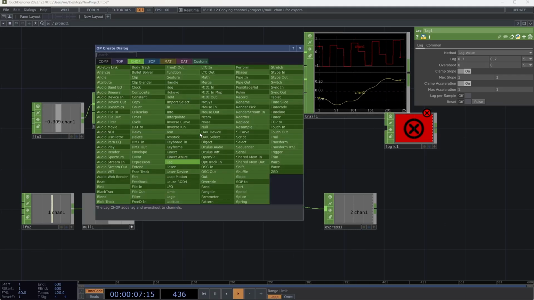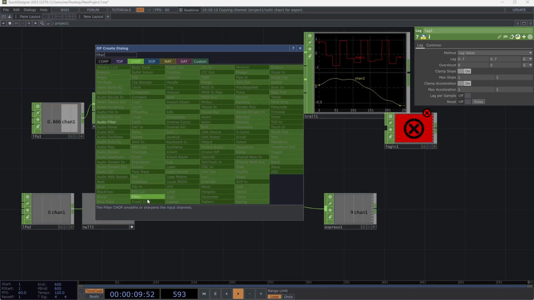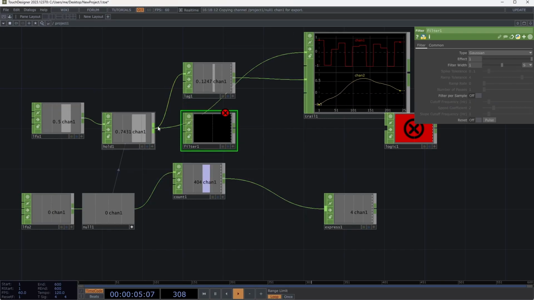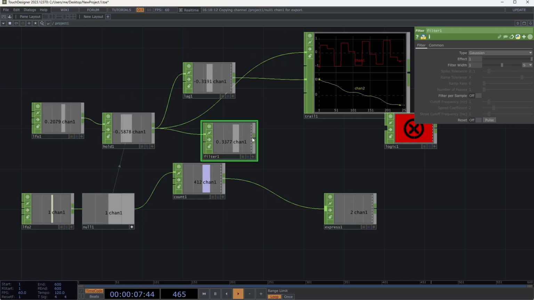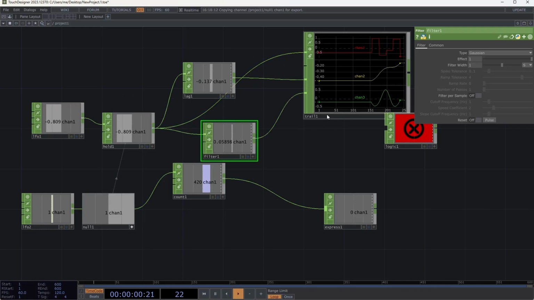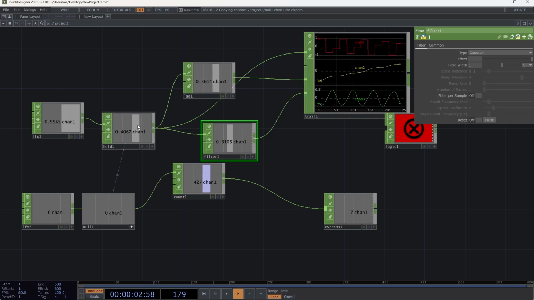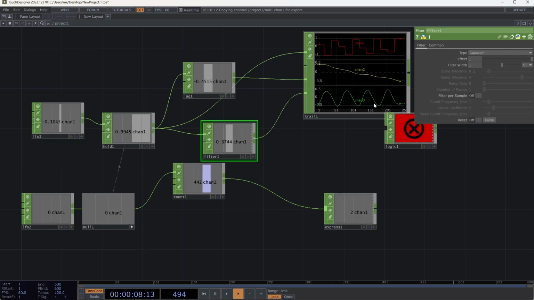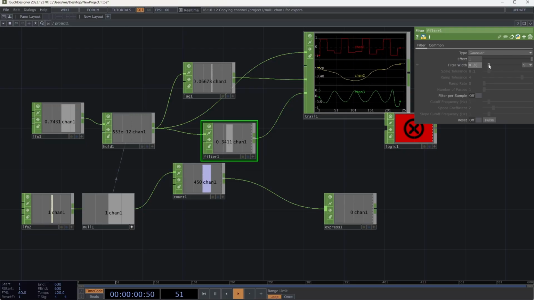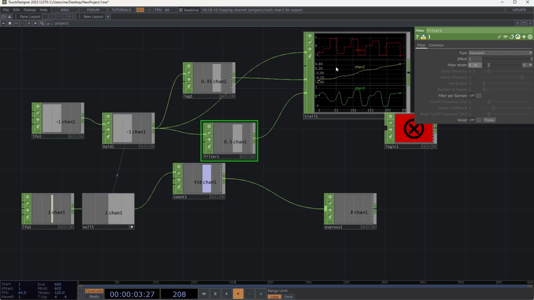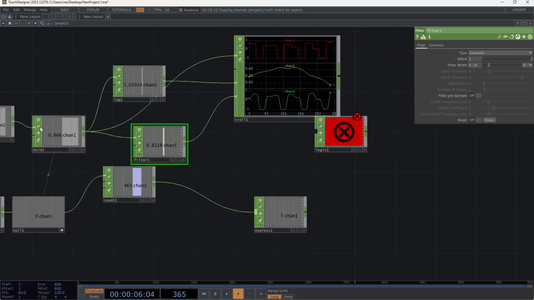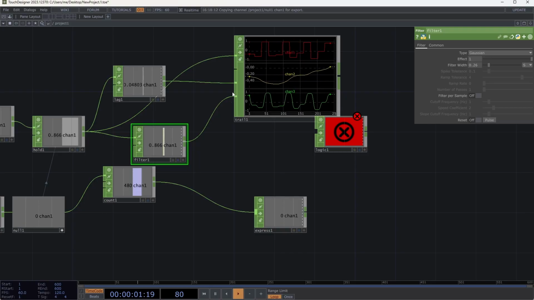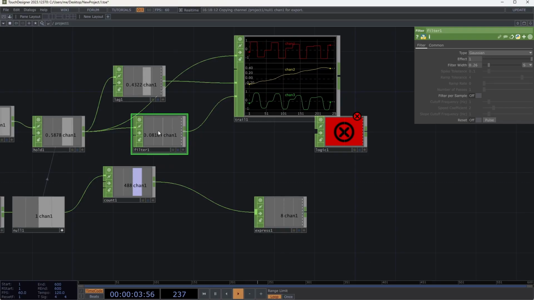One other one would be filter. And again, this is a really common one that we would use. Adding a filter here, we have different ways that we can filter the data, but let's look at what that looks like. So this is interesting. Filtering that square wave with the default settings turns it into something like a sine wave. It's not quite a sine wave. And of course, we can change all the options here. So this is pretty interesting in terms of dealing with this really rigid way of getting data and then turning it into something smoother. These are some options, lag and filter.